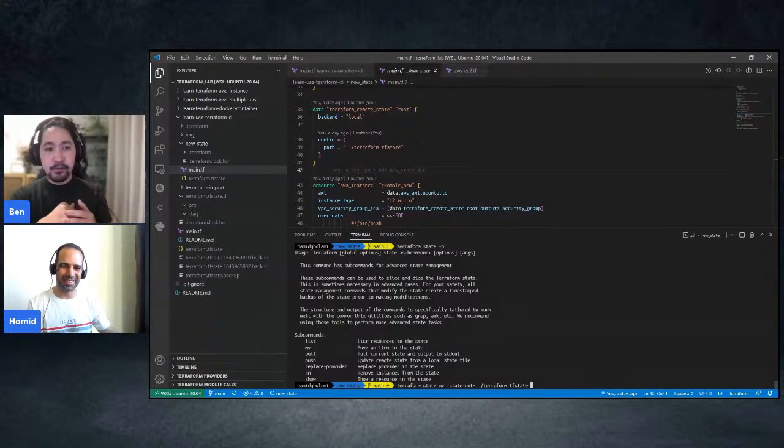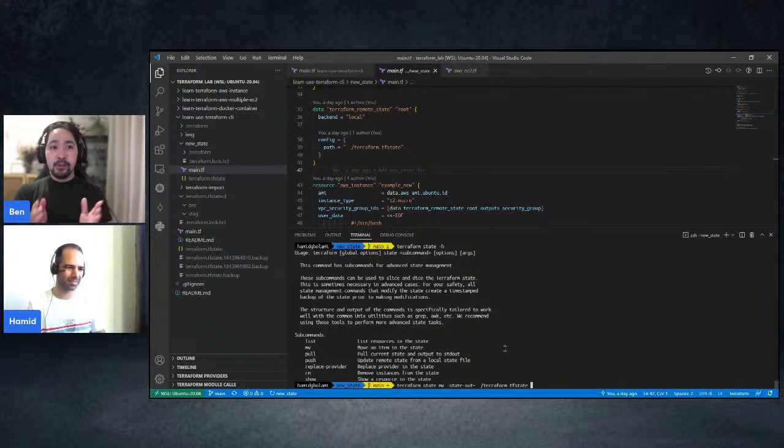Out of all that, you've got list and show. Those are very handy, and you'll be using them a lot. RM is probably the other one that I recommend. Everyone should be aware of how to use RM. The rest of it is probably on the overly advanced part, where it's just painful. What RM does is it literally removes a line from the state.